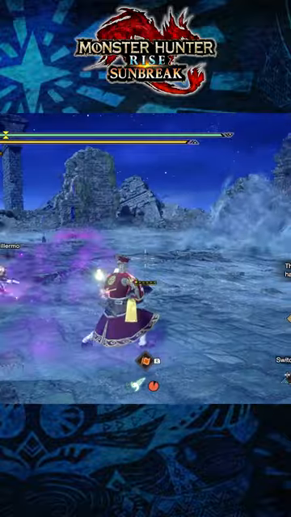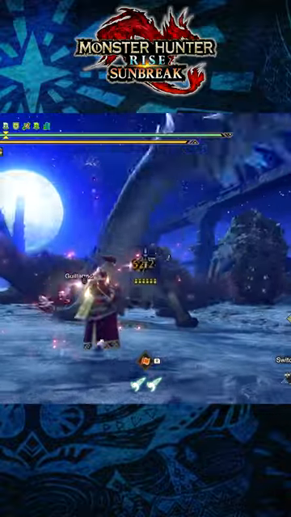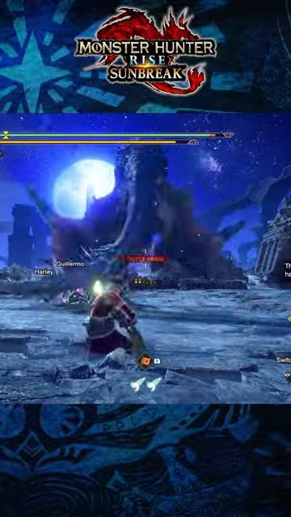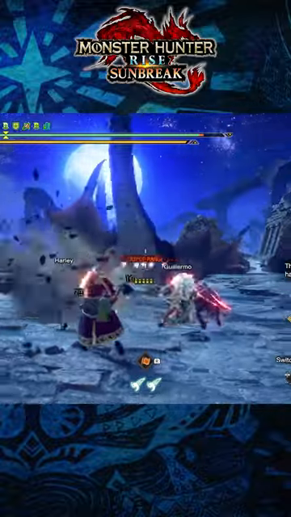Also, when it comes to the heavy bowgun, it has access to a shield. The shield bowgun mod can be attached to any heavy bowgun and allows you to block incoming attacks. All you have to do is aim in the direction a monster attack is coming to block it. However, be aware that you cannot block and shoot at the same time.